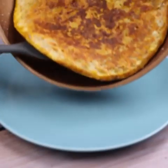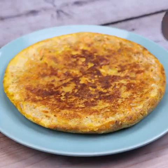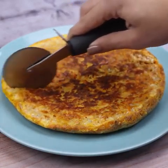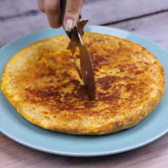And our recipe is already ready — look what a delight! It's so good that when I make it, there's never anything left. It is a great option for those who do not have much time to cook. Best of all, you can eat it with another food as our omelette goes with everything.